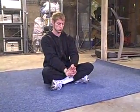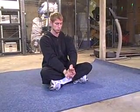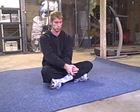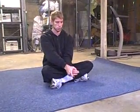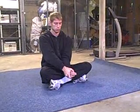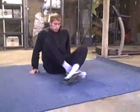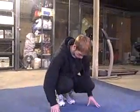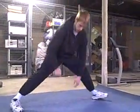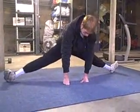This one, he has his palm up and he turns towards the thumb. Stretch the wrist. And it's funny because the wrist is just a minor joint, but if you break your wrist, there's a lot of things you won't be able to do. A lot of exercises that you can't do, a lot of techniques you can't do. So it's important to take care of your wrists and your ankles and even the small joints. Spend some time to stretch that.